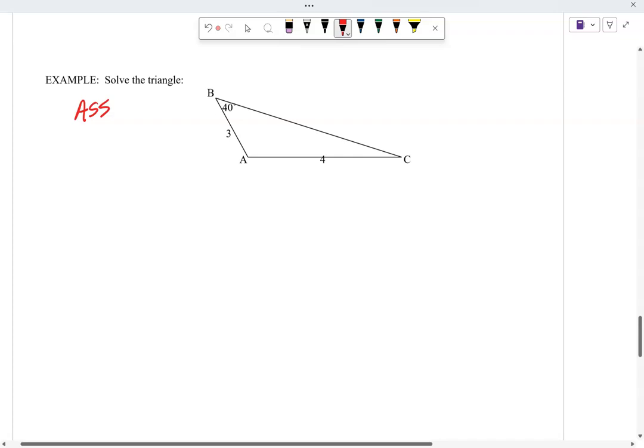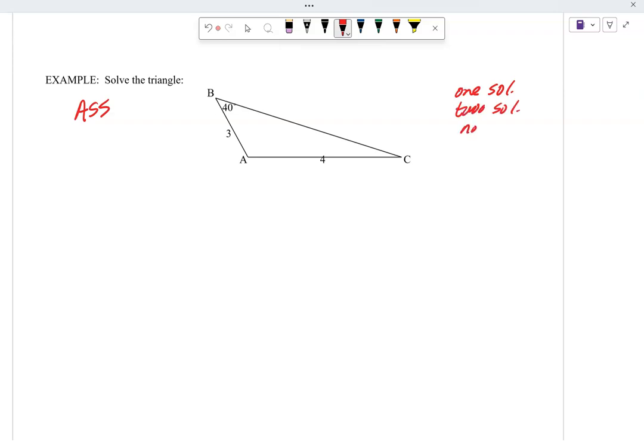And so we got another pain in the ASS, right? So it could be one solution, could be two solutions, could be no solutions, right, on this. And so we'll start out and start working this problem, and we'll see how we do here. Number one, we know that the sine of b here, given angle, over lowercase b, this is lowercase b, equals sine of c over lowercase c.